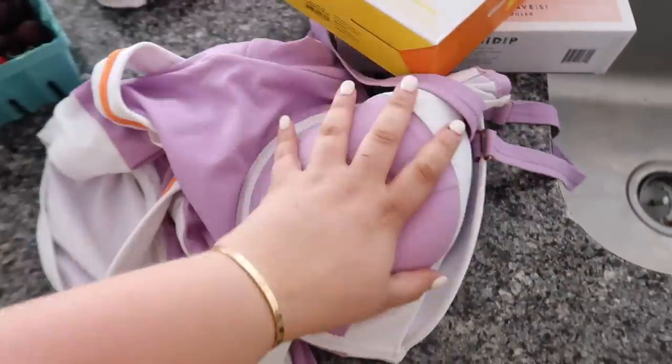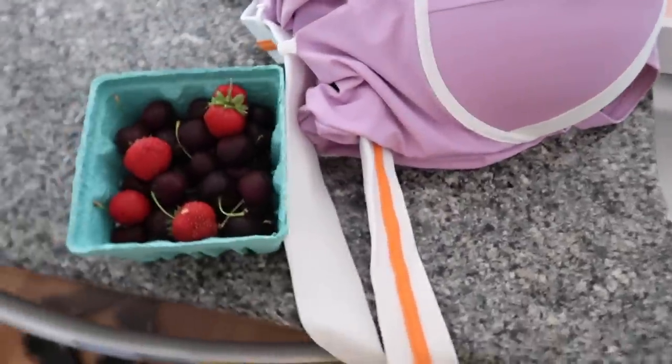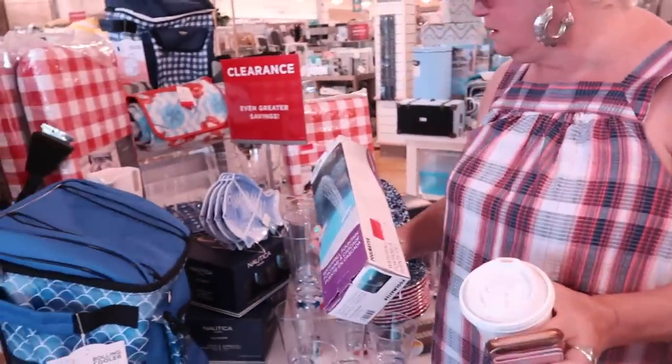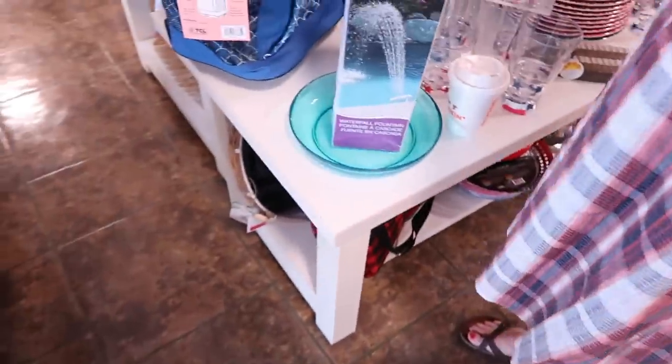I've been wearing all my Gabby Fresh collection swimsuits. And yeah, I'll take you guys along on the day prepping for the party. Okay guys, it's now the 4th of July. My mom and I are at Home Goods before my party starts. And everything for 4th of July is on sale right now, so I'm just getting a bunch of stuff for the party.